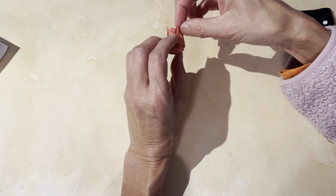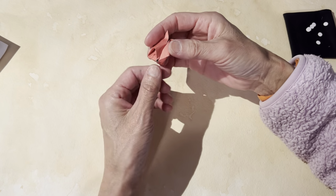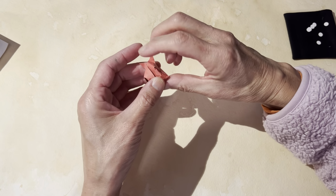Oh, this little paper is kind of annoying. If you get it everywhere. Maybe I punch a hole on this flower. Not yet decided.